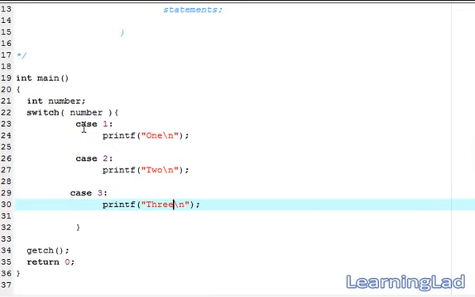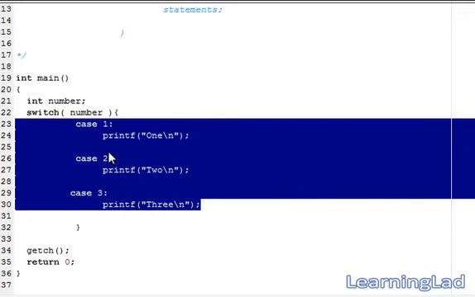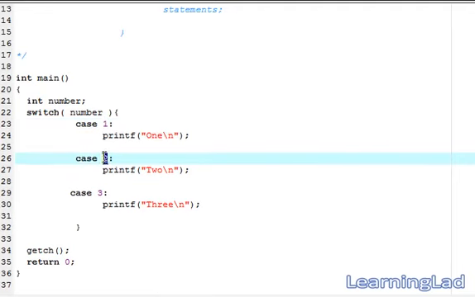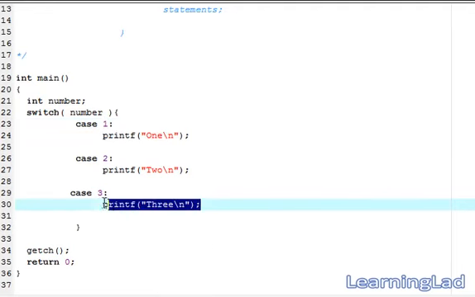So now we have 3 options or 3 case statements, and depending on this number value, if that number matches any of these values specified with this case, the statements inside that case will be executed.